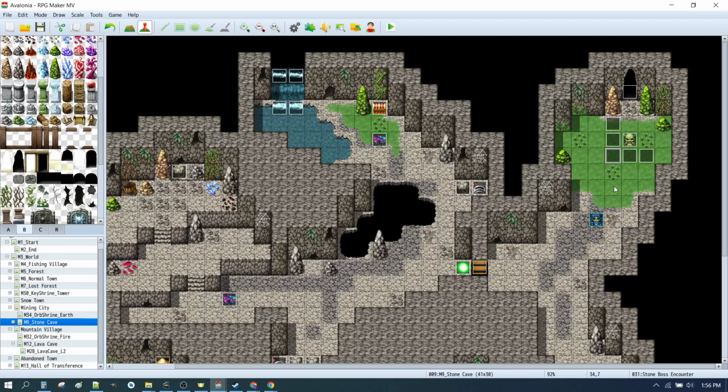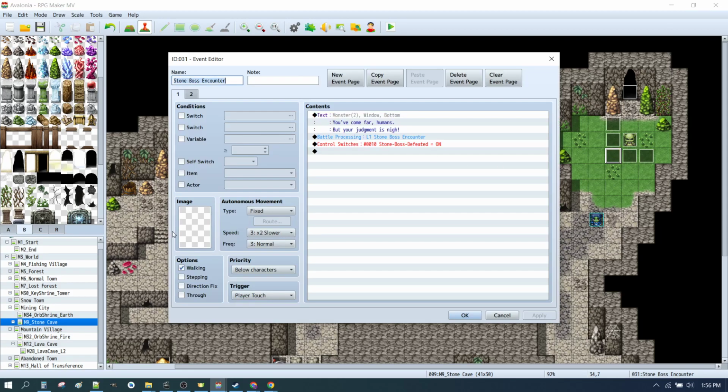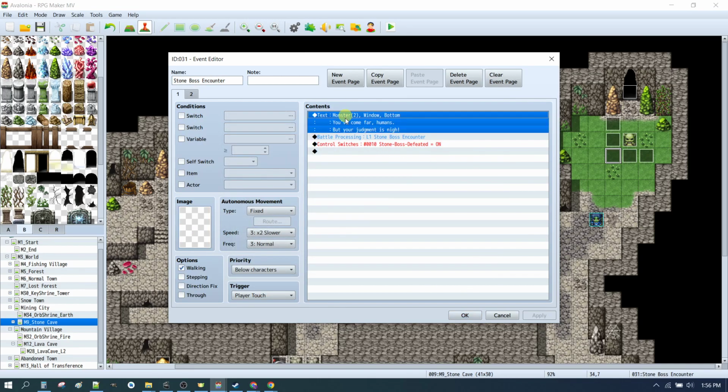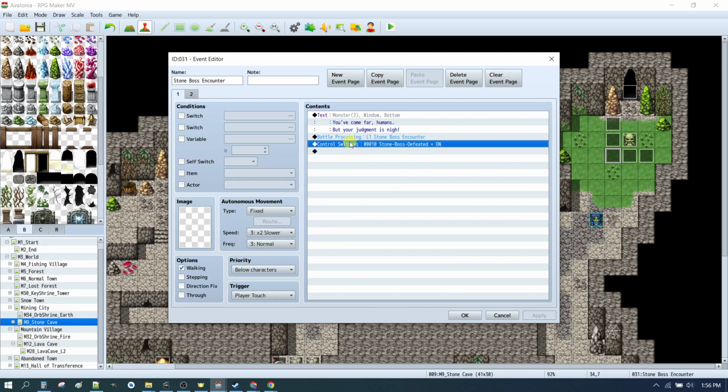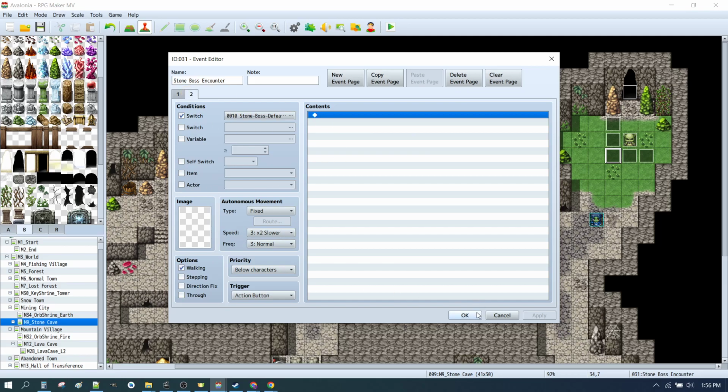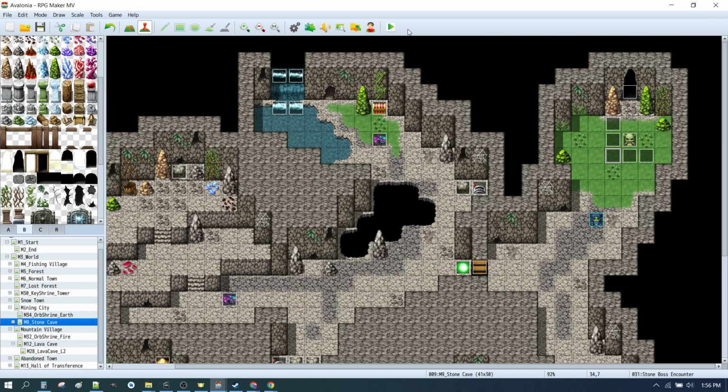So, what can we use that switch for? Well, for example, we could put up some blank encounters around the outside here that say the same thing, that they show the you've come far and battle processing, and then do the switch if the boss is defeated. Nothing happens on that page. You copy those all around here, and then what that gives you is that will enable the player to walk into any of these squares and trigger the switch, so they can't get through the door without fighting the boss. So let's just test that out.